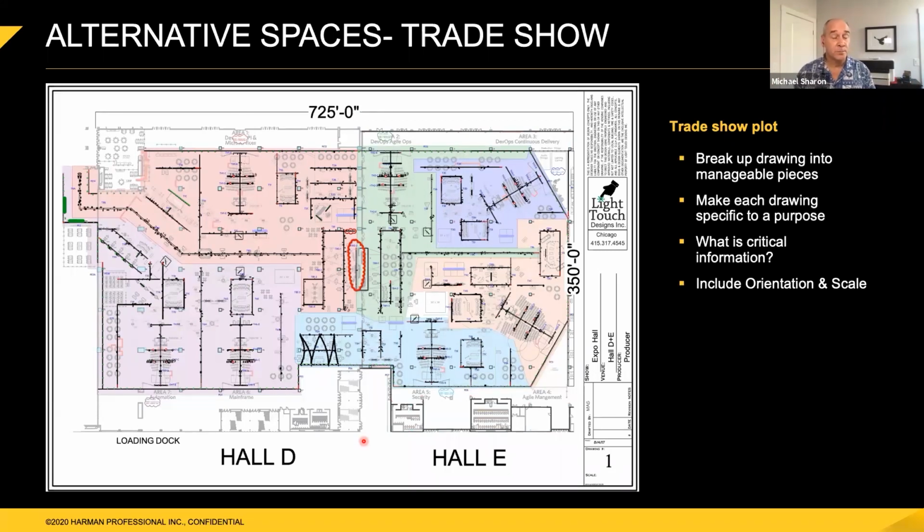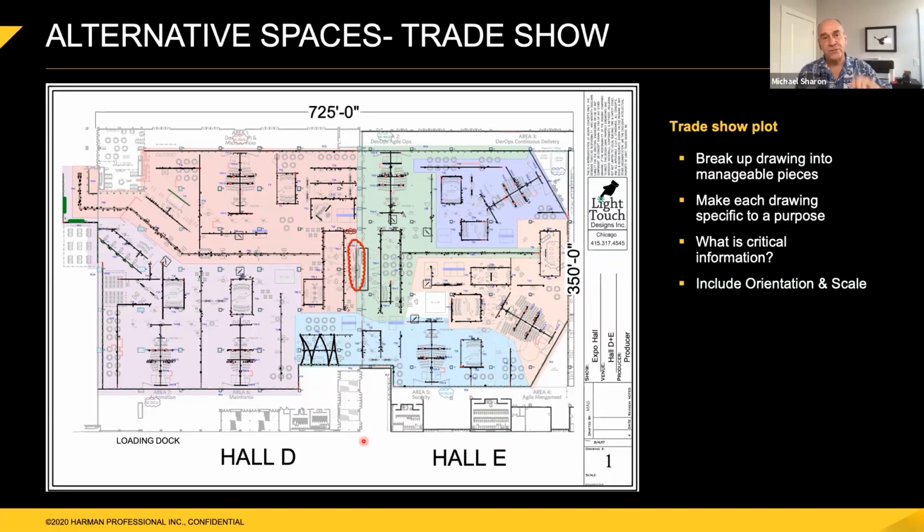If we were printing this out on a normal scale document, this would be a 15-foot wide plot, which is a little tough to carry around in your back pocket. So ultimately what we did was we did everything electronically. All of my electricians, all of my crew, everyone's got an iPad, and they're all looking at PDF versions. So they can zoom into whatever they need, find the information, and not have to worry about carrying around this giant sheet of paper.